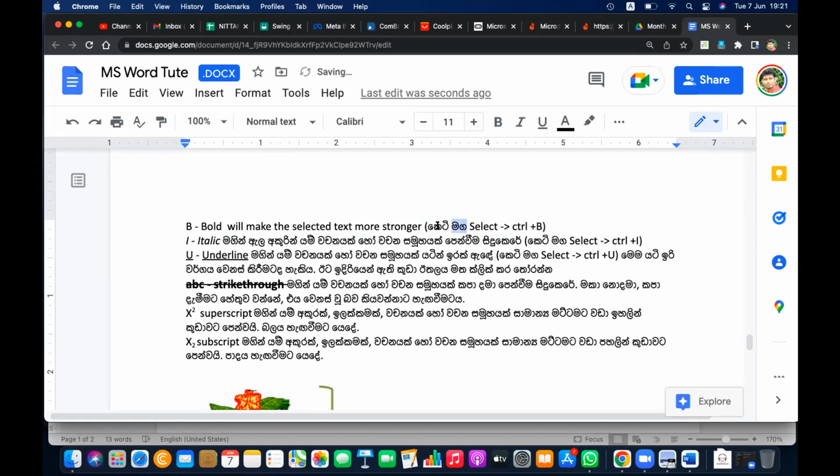The shortcut is Control B. Italic will convert the selected text to italic.